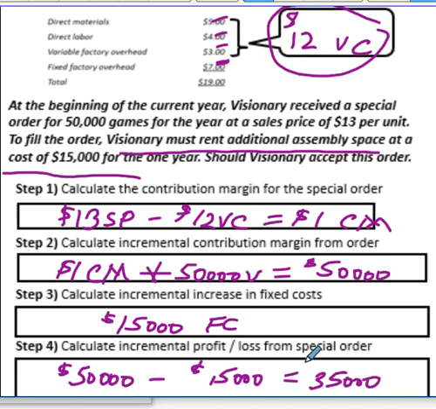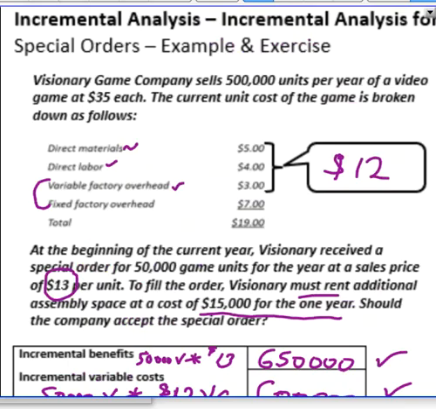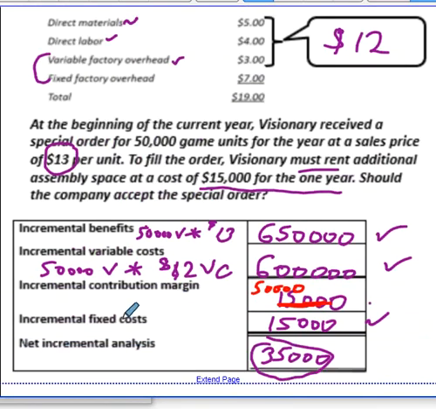$35,000. So our incremental contribution margin exceeds our incremental fixed cost by $35,000. So that means we're better off by $35,000 if we accept the order. You'll also notice that by doing the contribution margin analysis, we came out to the same exact number as in the previous problem, since all the data between these two problems are the same. We just arrived at the answer a bit differently.